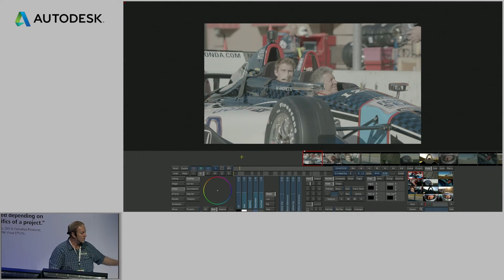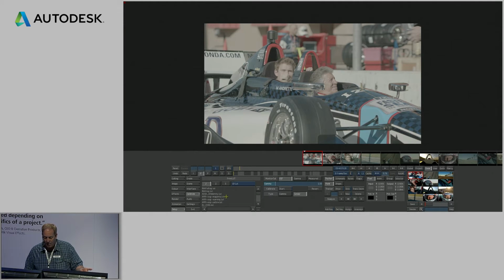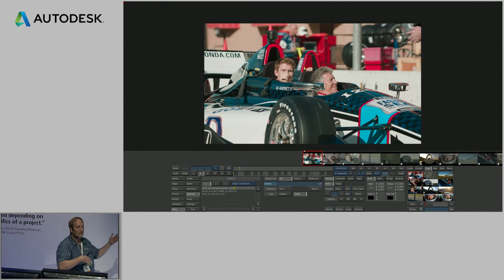Lustre, Flame Premium, all of our products have the ACES pipeline built into them. So if I go to the images and I go to transcode and I look at the LUT options that I've got here, here are different IDTs that I might want to use for this. I'm going to use the Alexa Log C IDT to go into the ACES pipeline. Then on my viewer, I can change that up so that we look at a transform for the particular viewer that I'm using, which is my current monitor here. Once I apply that, now we're using the ACES workflow.